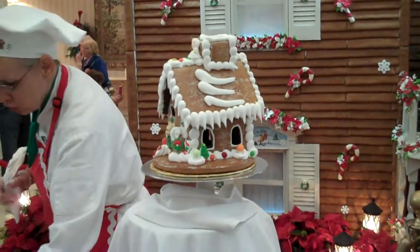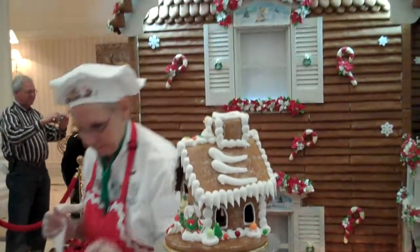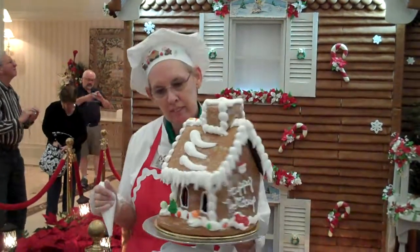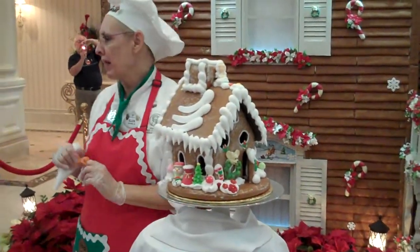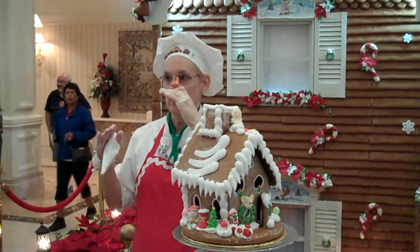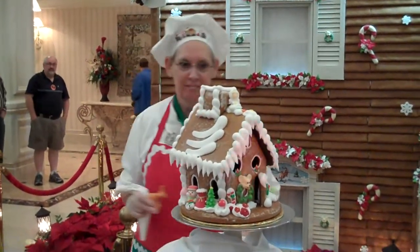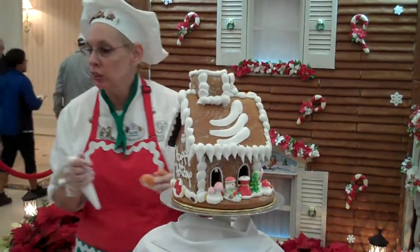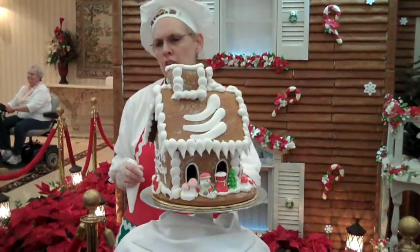Right next to that, I put my adorable little snowman. He gets tired, so he has a little pillow pet that looks like a little polar bear — he takes it with him everywhere, just in case he needs a nap. You have to think Disney — who's this? One of my favorite things about the hotel this time of year are the lighted deer out front. There was one night several years ago I was going home and the real deer were standing just like the lighted deer. Where do you think my camera was? At home. You know where it is now? Right here in my parking lot. I do have pictures of deer — just be careful when you're driving. The little baby one I saw last night, and mommy was a little bit further back. So he sits right there.